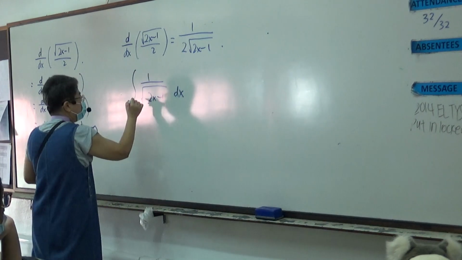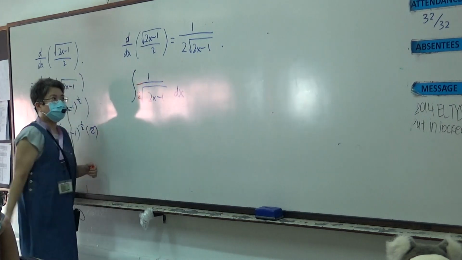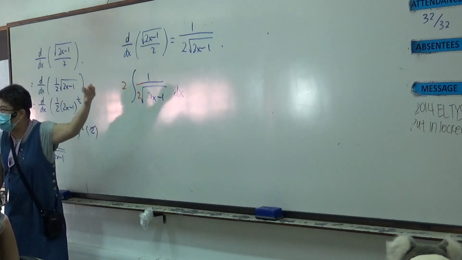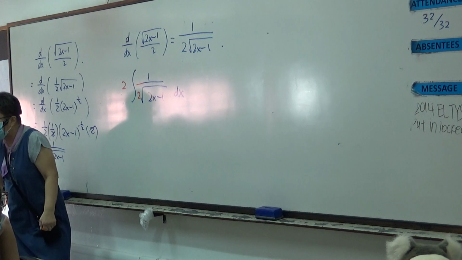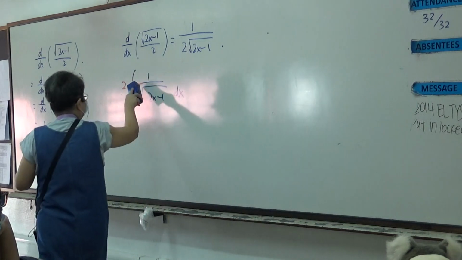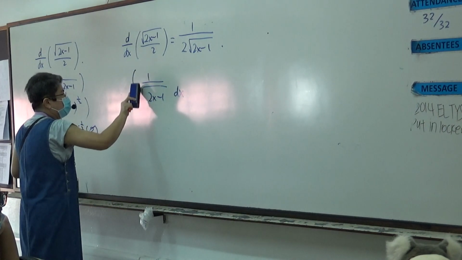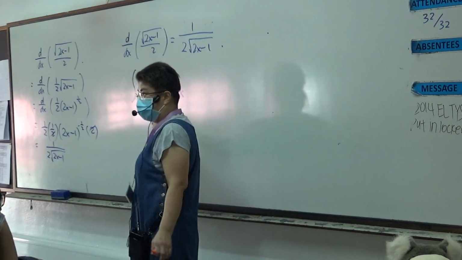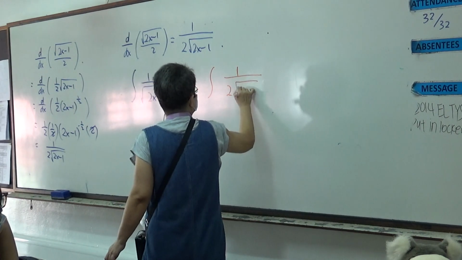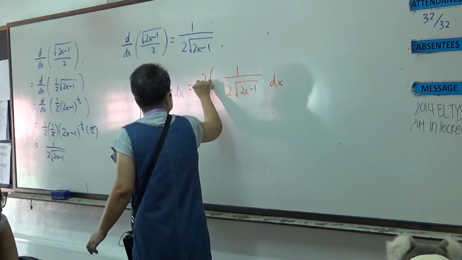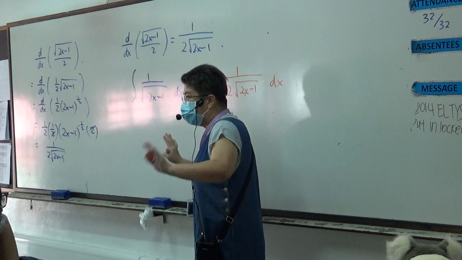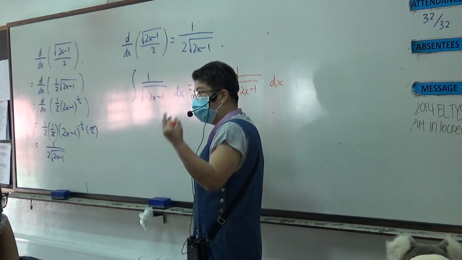Now, all of you look up. Can you see I can put a 2 below? Then it will be the same, right? But if I put a 2 below, I must times a 2, then it will cancel to be the original one, right? Can you see I cannot change the original? Maybe I write in another step so that it doesn't confuse you with this step. This is the one that the question asked for. When I integrate this, I must add a 2 here so that it becomes that one. Can you see these 2 and these 2 will cancel off? I'm not changing anything, no? I'm multiplying by 1, 2 over 2, no? 2 over 2 is 1, right?